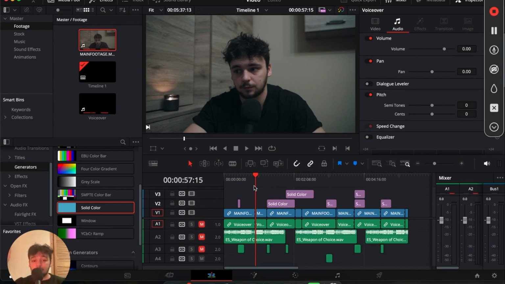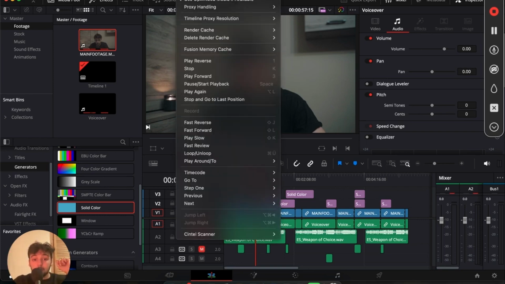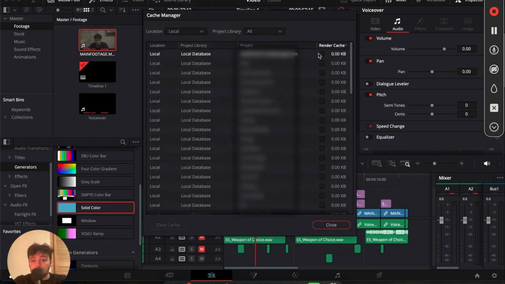But don't worry, if you are done with the project, you can easily delete the render cache and you are good to go. You can go to playback, delete render cache and all unused clips, selected clips, and you can even manage cache data. You see here that I have a lot of projects, and on a lot of projects the render cache is 0. But if I click it again and it will go to the highest, I have a render cache of 1.3 gigabytes. So if I delete this render cache, then I will get 1.3 gigabytes of space.